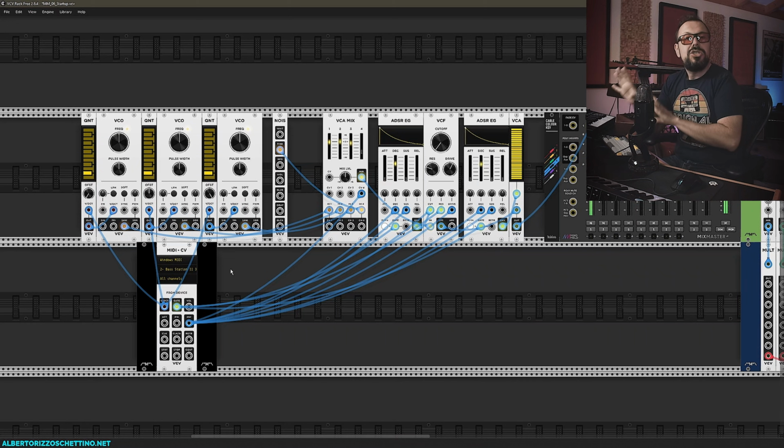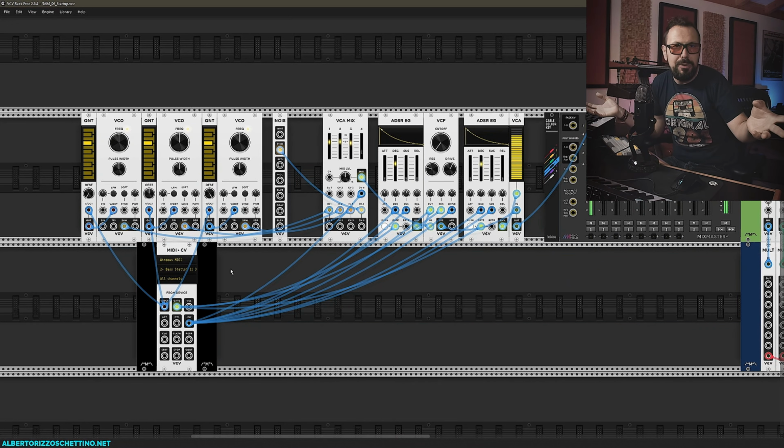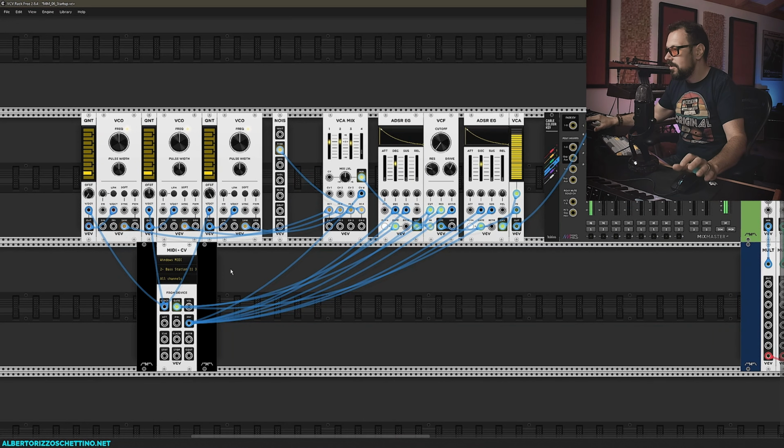This to me should be the first patch you make. This shouldn't be anything, but I don't know if you feel me, like this should be the first patch you make, is what I would recommend if you want to work with modular synthesis. I would kind of start working with something like this, but you're ready. I mean, be amazed. I'm going to show you why, okay, in a second. So we have this.